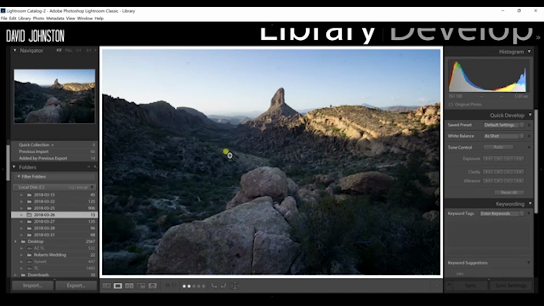But overall, we've now blended two different exposures into one using Photoshop, using the gradient tool, using the brush tool, and using masks. So this is a fast, easy way of how you can achieve multiple exposures, blending these together in Photoshop, bringing in two different photographs and essentially combining them into one to get a proper exposure to have foreground detail and sky detail as well. Really fast and simple way to do this.